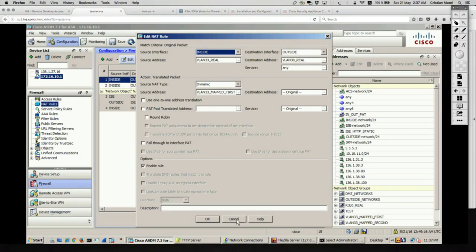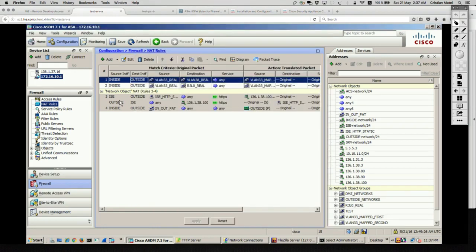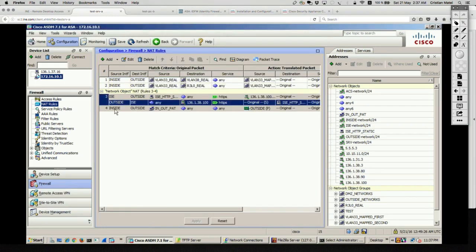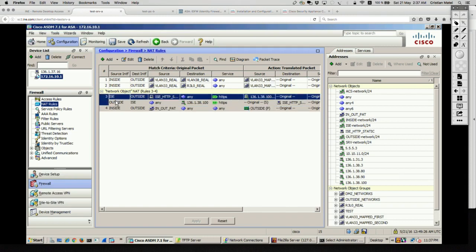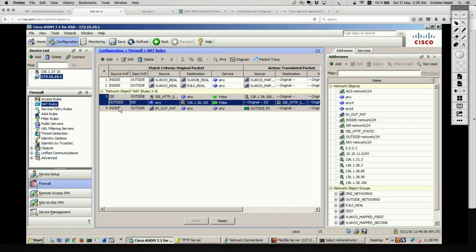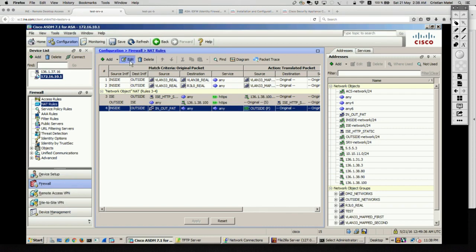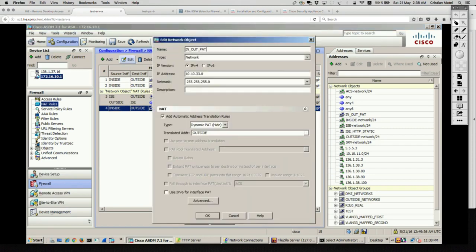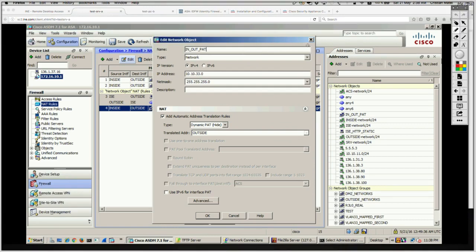Cancel. And then for an object NAT configuration, let's edit one of those object NAT entries. Let's say edit. Object NAT configuration wise, it's clearly going to be easier to understand also from the GUI. You just give a name to the object group in here. You configure the type of the object group, which has to be network. Then you specify what is the member of the object group, like the host or the subnet. In my case, it's going to be a subnet.